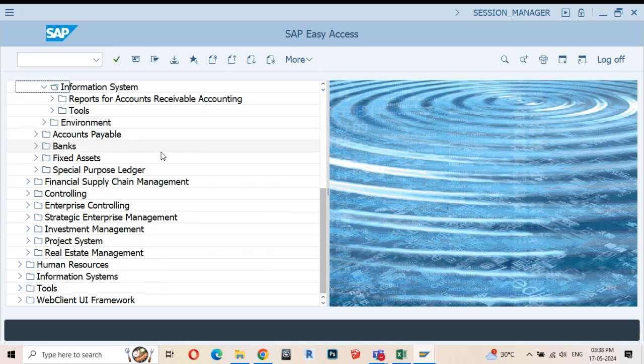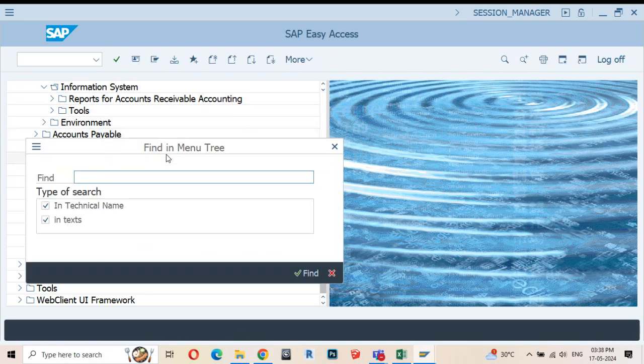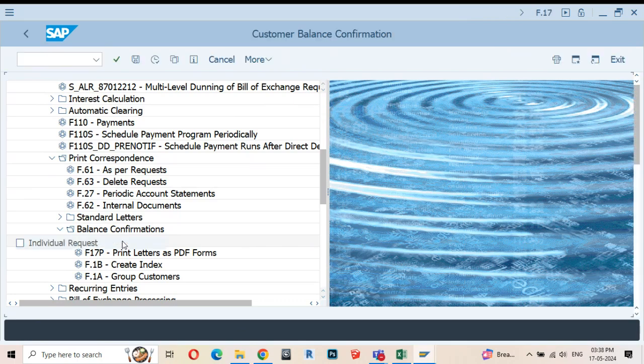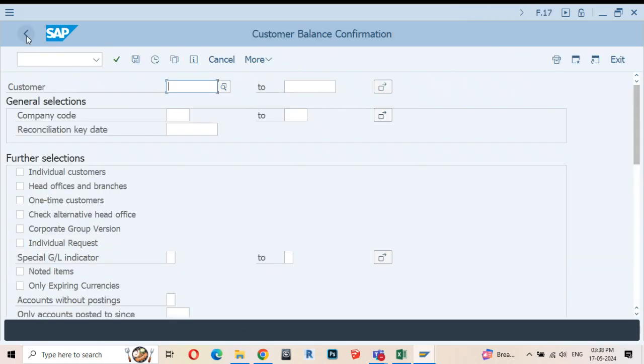Okay, I'll simply give Control F. So you find this in your print correspondence under print letters. F.17 is a balance confirmation for your customers. What is it for vendors? It is F.18.